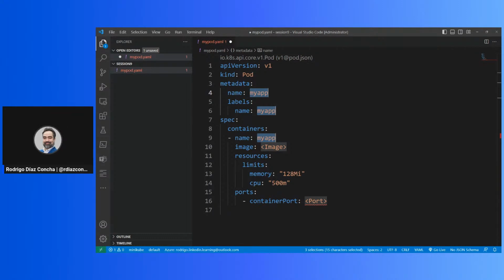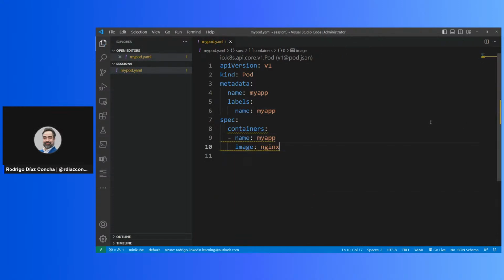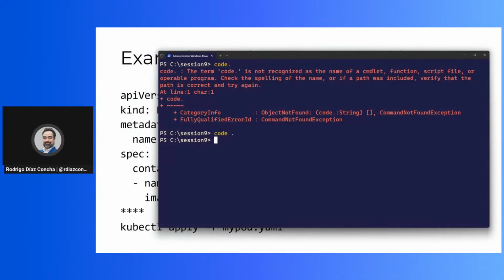For setting the name or the image name, which is nginx, right? And you can change other things such as the container port and so on. So for instance, if I execute this YAML file, then I will have a new pod named my app.